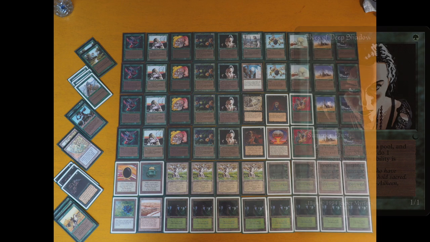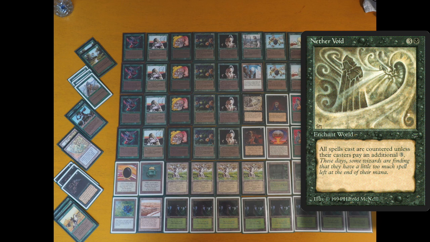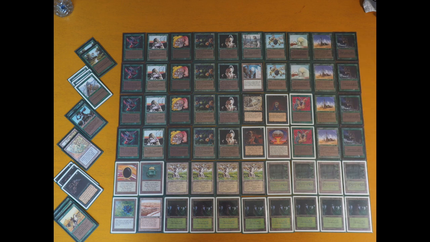So Nether Void is an enchant world from Legends that reads all spells cast or countered unless their caster pays an additional 3. So that means it's going to be very difficult for the opponent to play bigger creatures out or to quickly respond with removal to the creature threats that Thijs is playing.